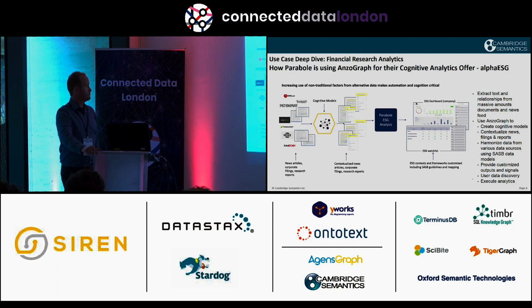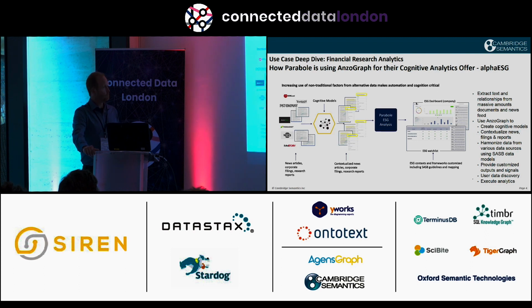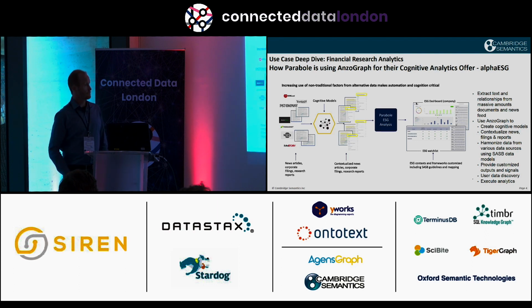So what Parable does, Parable has core technology in natural language processing and text processing plus machine learning capability. Right? They created this solution leveraging our AnzoGraph database, which can go out and extract entities and relationships and facts from different sources, and create a cognitive model, which is really a knowledge graph, based on what the fund manager has defined as the parameters important to them. That cognitive model then can pull entities and facts which the fund manager is interested in into reports and documents, with all the provenance and data lineage.